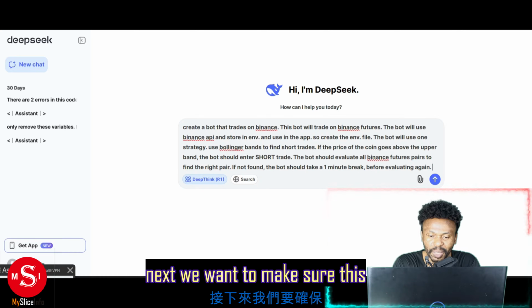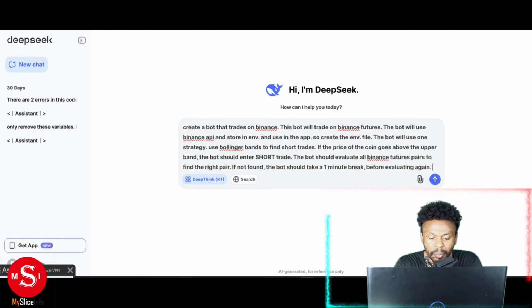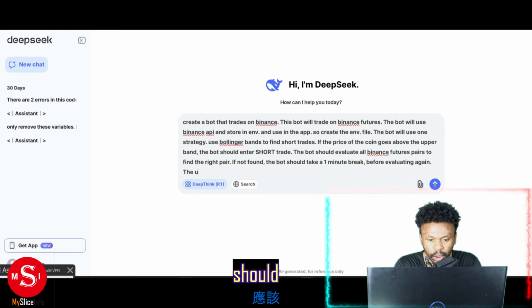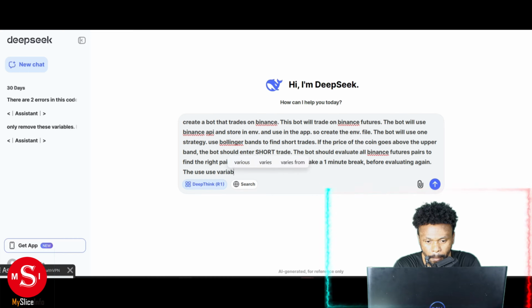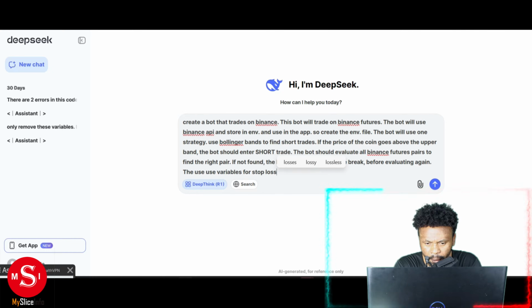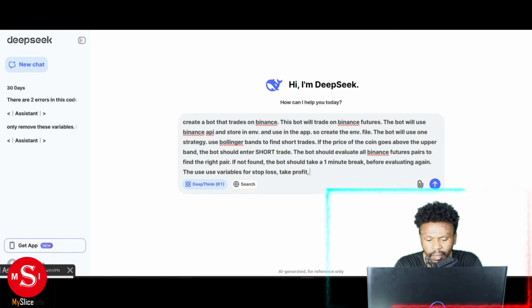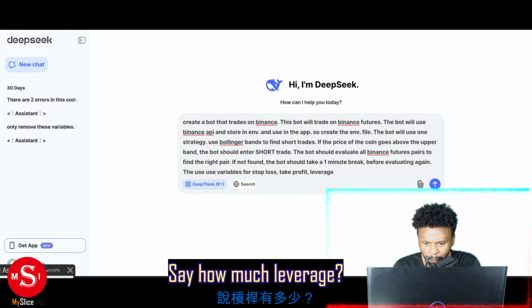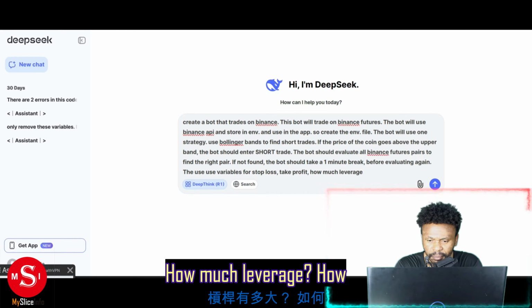So next we want to make sure it's safe. The bot should use variables for stop loss, take profit, leverage.